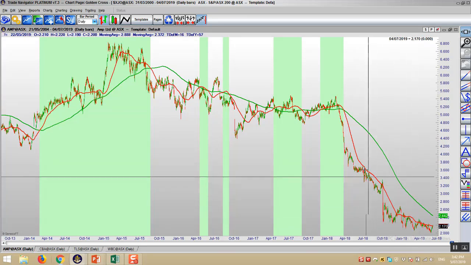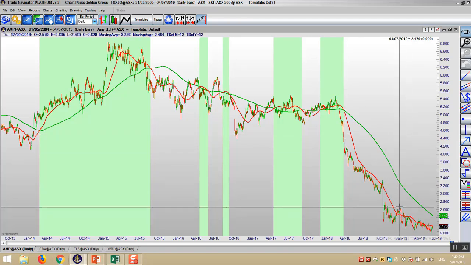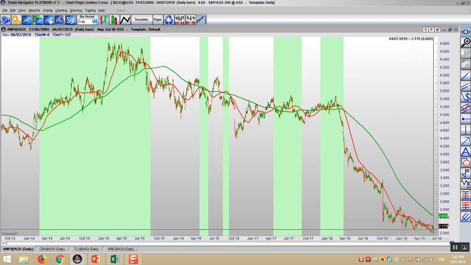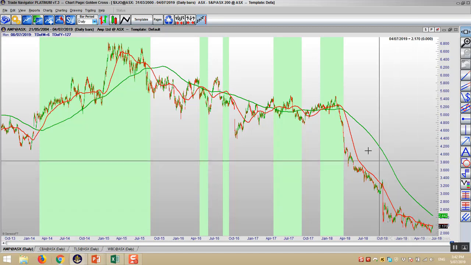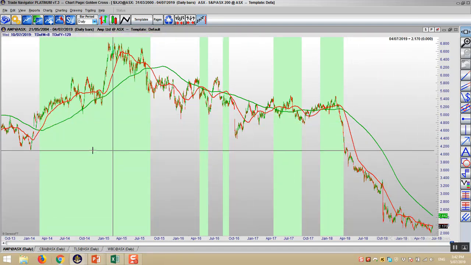it tells me one thing from the buyers' and sellers' point of view. There are more sellers now, and people are selling this. Every time it went back up, it got pushed back down. Now, you could buy it and think, oh, it should be bottoming. It's possible that this could go down below $1 and maybe go bankrupt. We don't know. However, by using momentum on your side, you have a far better chance.